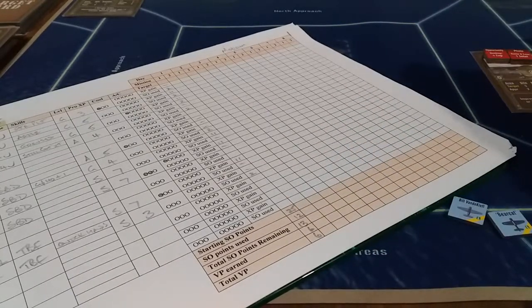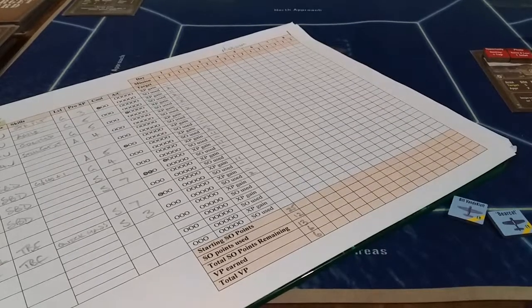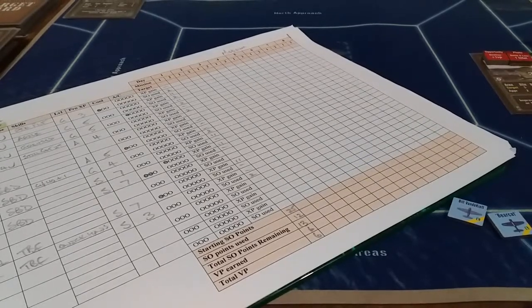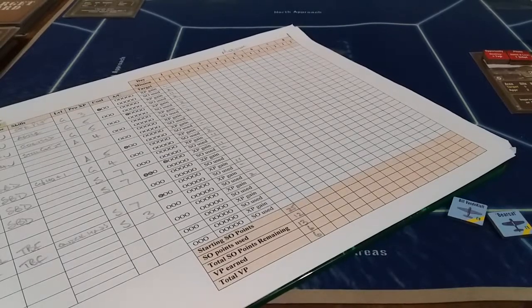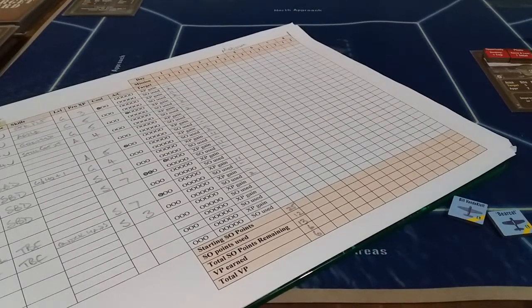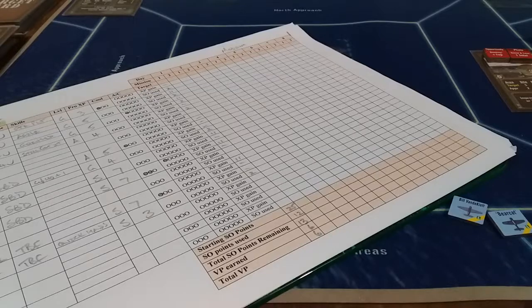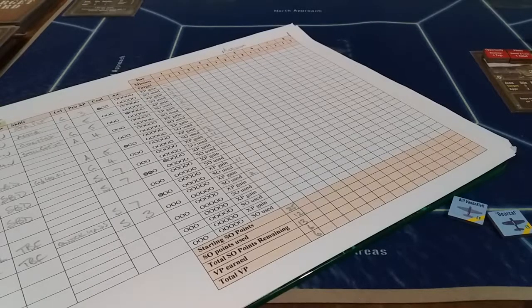We get 1 recon, and we get 1 intel for it. So recon and intel. And then we choose a pilot to give a skill to. Okay. So, freely give a pilot in your squadron. So he didn't have to fly that mission. All he needed to do was be in the squadron. So what are we going to do?